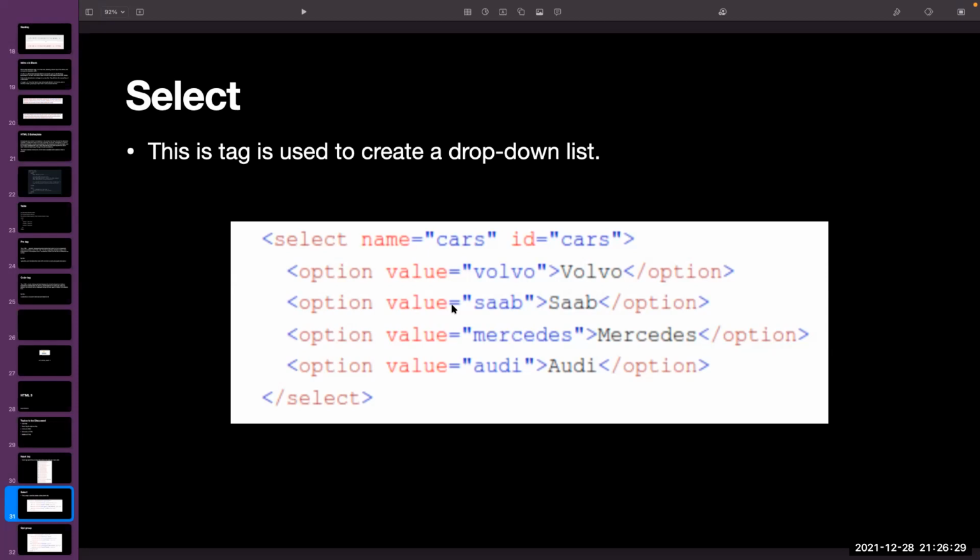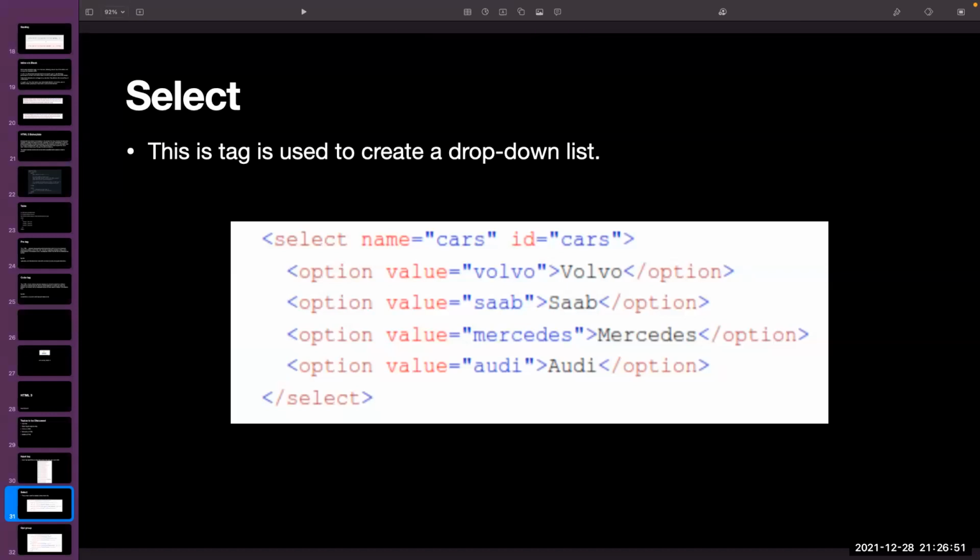From now onwards, for whatever tag we write, we will give two attributes: one is name and one is ID. That is a good practice everyone should follow when writing code. From now onwards, whatever code I write, I'm going to include these.